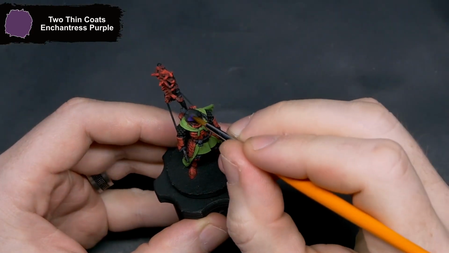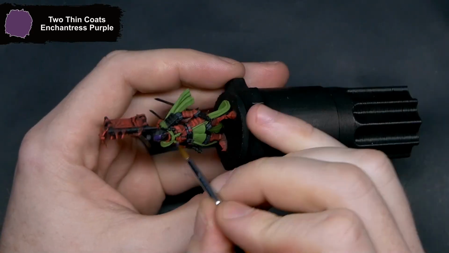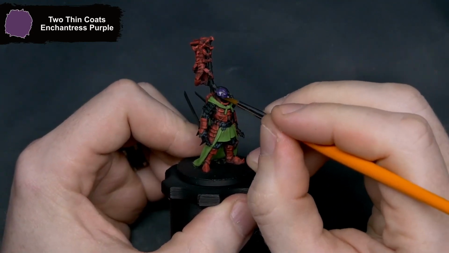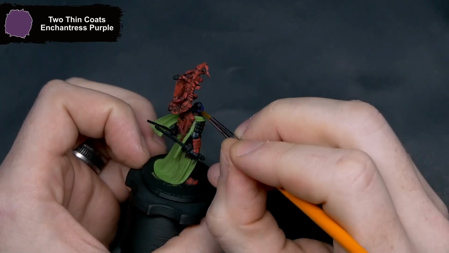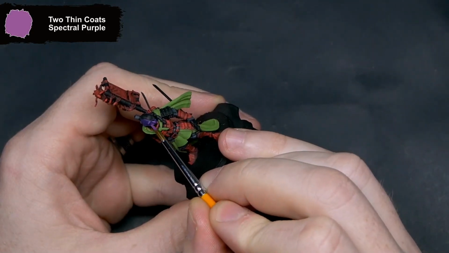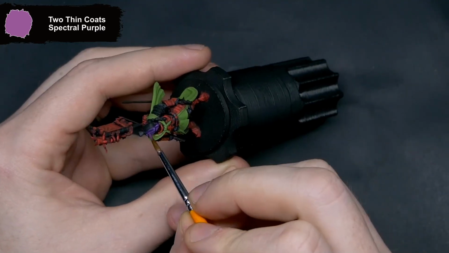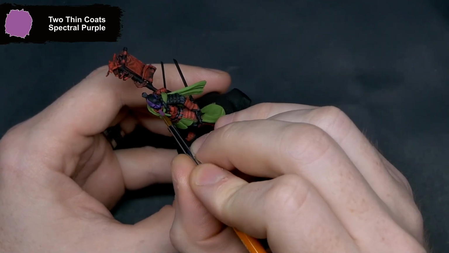The bulk of the mini is now done, so it's time for the little details, starting off with Enchantress Purple as the base coat for his face. After getting a few coats down on the face, I moved on to Spectral Purple to bring up the sharper features and the upper parts of the face.